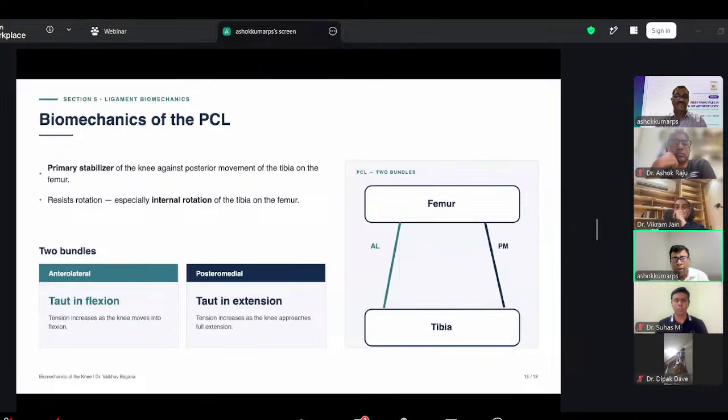PCL, again, I think one of the key focus today is how the PCL can be retained, and with the medial pivot knees, whether and what portion of PCL needs to be excised. So remember, again, the PCL has two bundles, the anterolateral and posteromedial. The anterolateral is taut in flexion, whereas posteromedial is taut in extension. So the posteromedial fibers become much more in tension when the knee approaches full extension, and the anterolateral becomes more so when the knee moves into flexion. So depending on which of those are tight and where the tightness resides, you may do a partial resection of PCL even when you're doing a CR or a medial pivot joint.